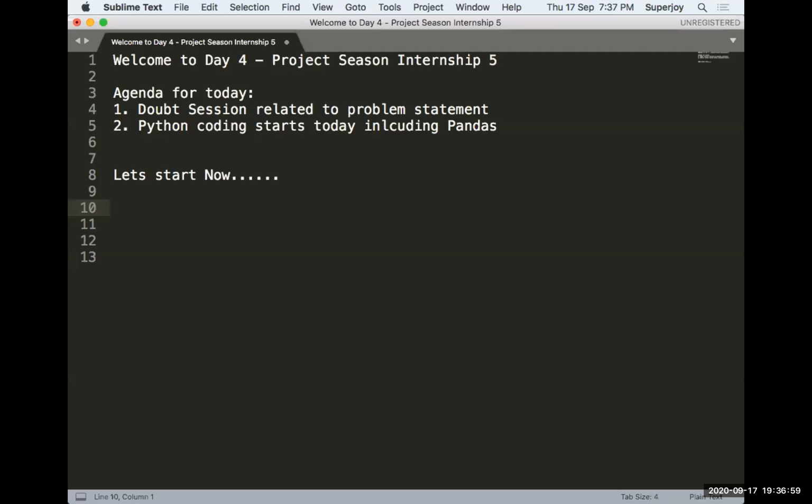So, guys, let's start today's session now. We are at day 4 of our project season. On day 1, that was Monday, we floated out the problem statement to you, and a homework was given that you should read the related documents, and very few actually attempted that, but that's okay. Sylvester knows how people behave, particularly in the student age group. So next day, he started walking through those documents which you were asked to go through on your own.